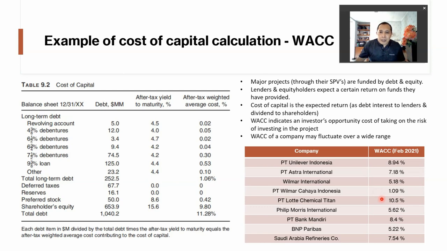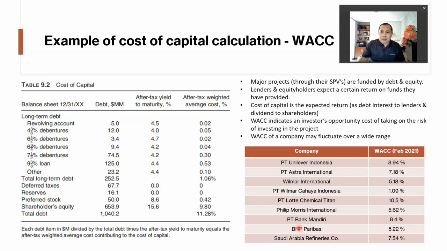Now, let's take a look at some banks. For example, Bank Mandiri. The WACC of Bank Mandiri is 8.4%. So what this means is that we cannot expect Bank Mandiri to be willing to provide loan below that percentage, because then they will lose money. So any corporate loan from Bank Mandiri will very likely have higher interest rate than WACC.